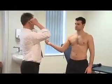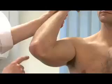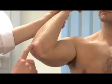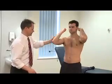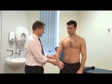And then if you just lift your arms up like that for me, and it's a nice easy way of looking at the back of the elbow, a bit of hard skin as is normal, but there's no bursae, there's no nodules, no psoriasis, and no scars from previous olecranon surgery. Good, that's fine. So now we need to move on to palpation.